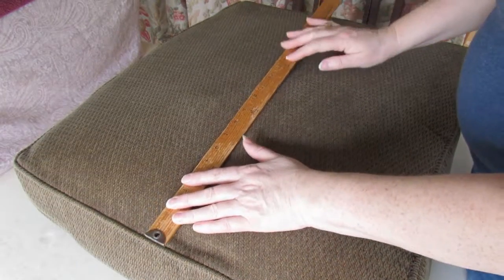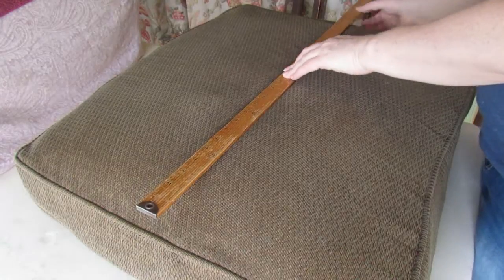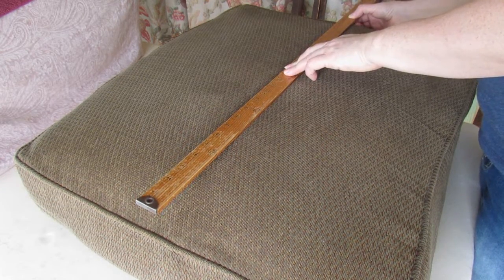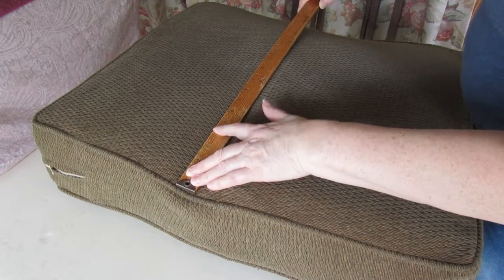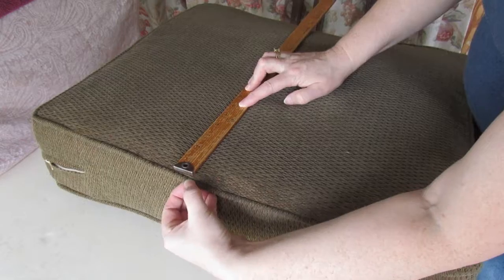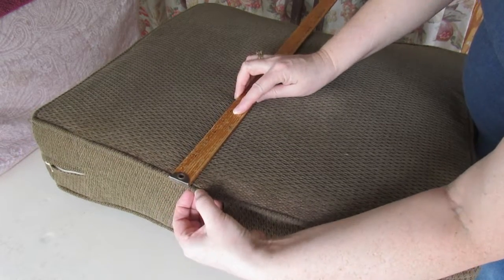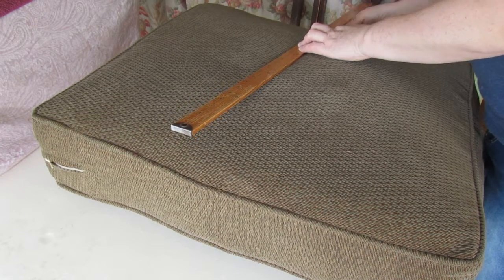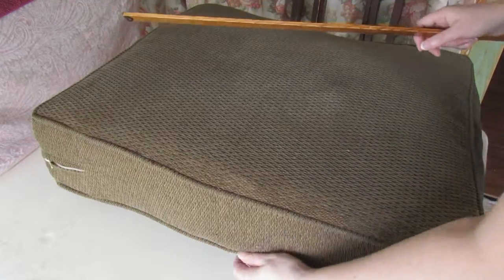The first thing I did was I measured front to back. It came to 25.5 inches, so I actually made it 26. The width, again, I've measured from side to side, just inside the seam. You don't take it from the edge of the piping, and that came to 22.5, so I actually made that 23, just a little bit bigger. And then the height, which was 5 inches, but I actually did it at 6. That's because sometimes on the side border there'll be areas wider and narrower.